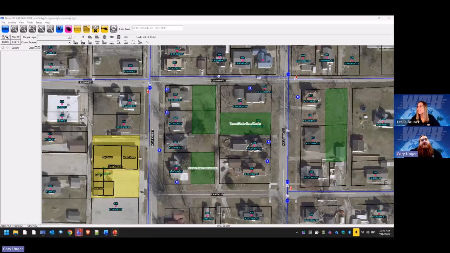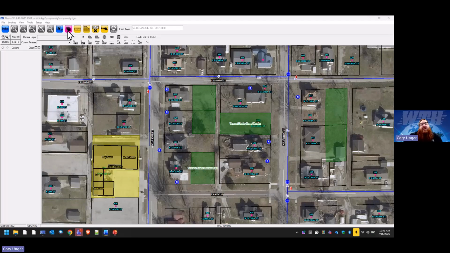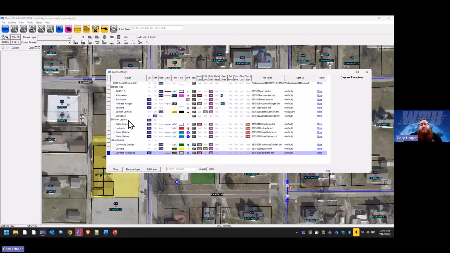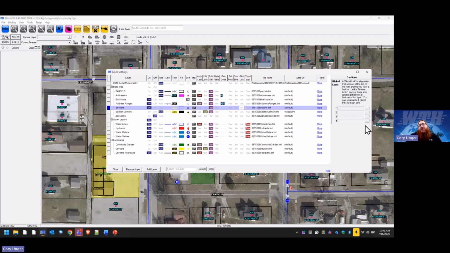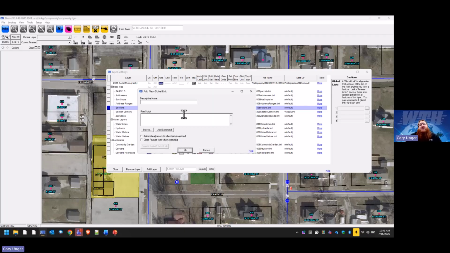Okay. Well, while we're waiting on any questions, I will go over a little bit on global links. It's a lot of the same type of things. On the actual sections, if you look at the columns here, there's this global link column. And you can only have 4 global links. The feature links allow you to have a lot more total links. But the global links are nice because they can point to something that's inside of the layer.